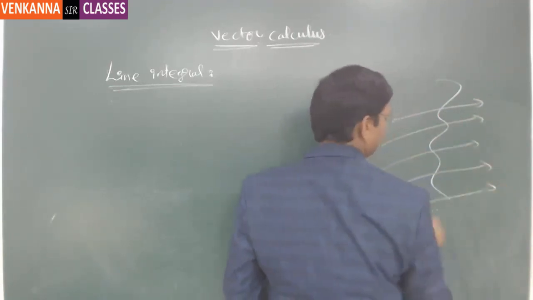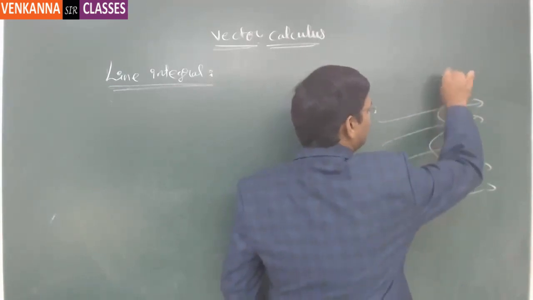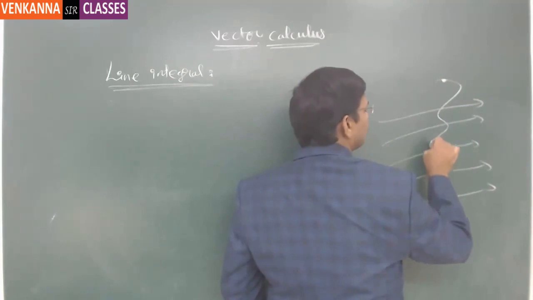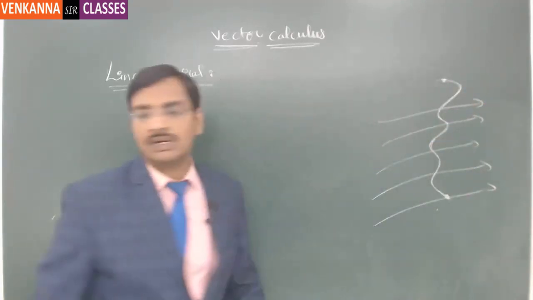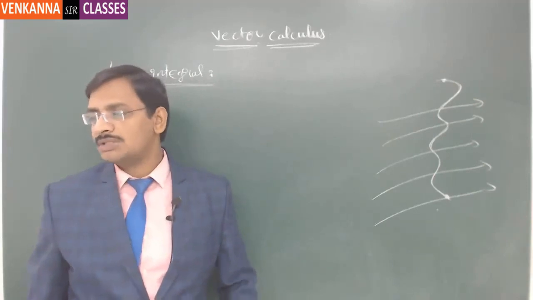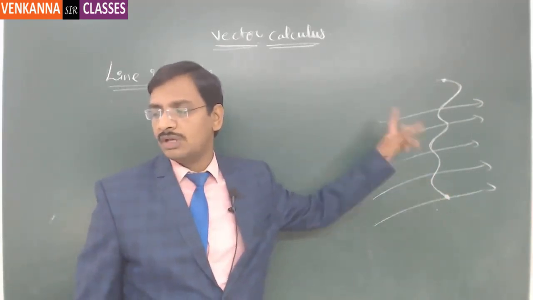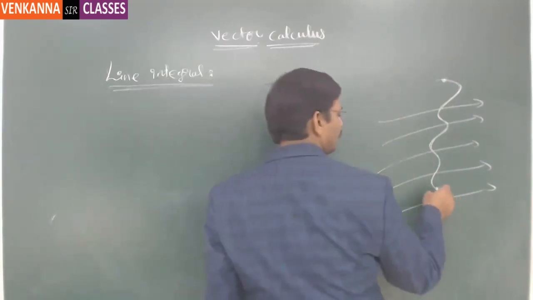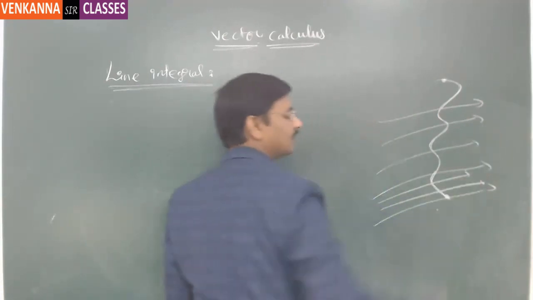So this is the electric field and the particle has to move from here to here, tracing this path. Now you want to calculate how much work we need to do on this particular particle while moving from here to there. Here the problem is the particle is trying to move in this particular path, but the electric field is present at a specific angle like this.